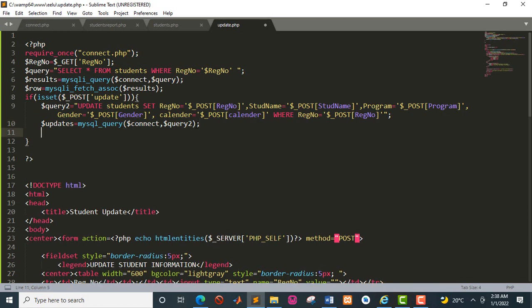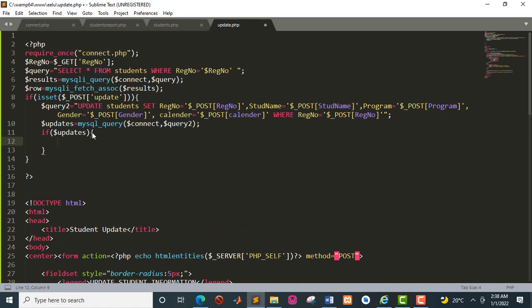Then we shall say that, okay, if we update successfully, so you say if update, meaning if this particular line is executed successfully. So if we update successfully, what should happen? We should relocate to the report.